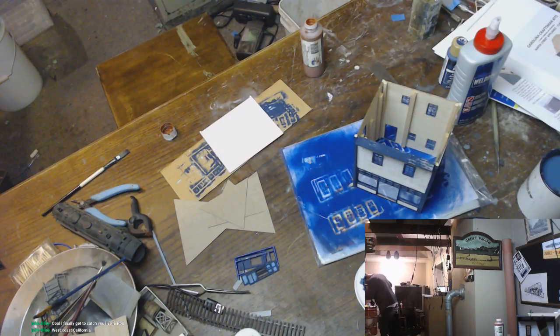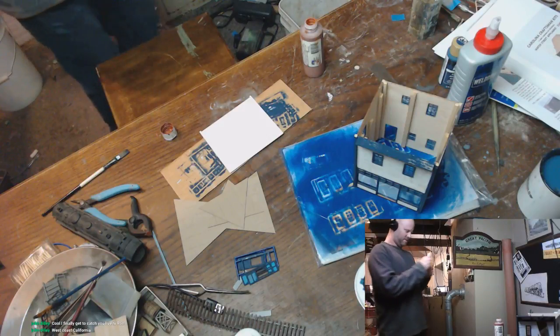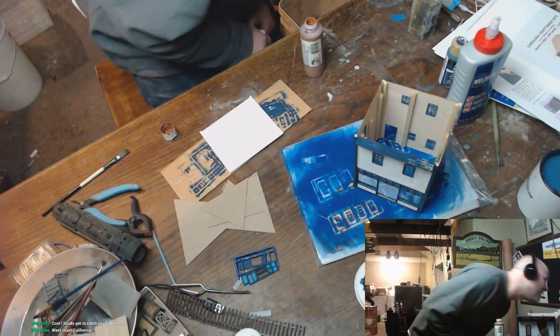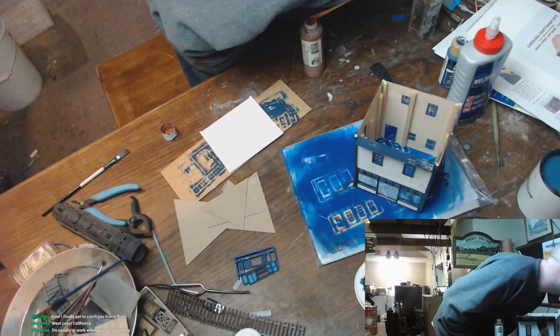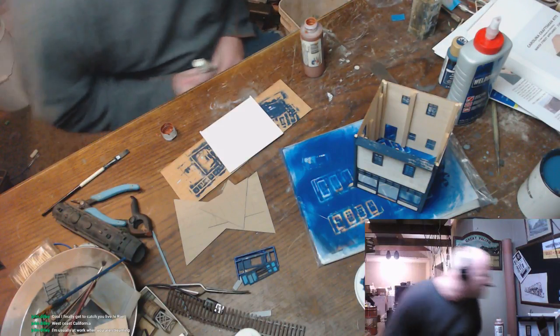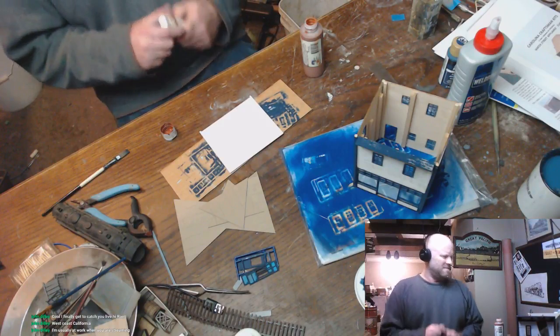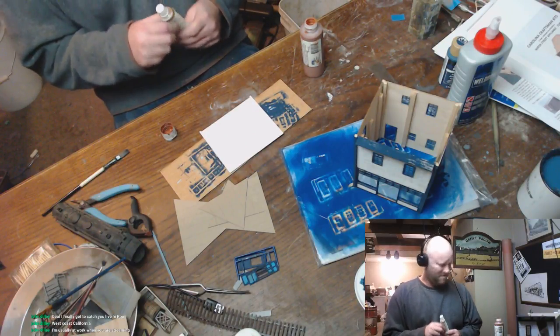Got some flat earth here, and we got some old artists' acrylics. These artist acrylics have really nice pigments, and the hell? That lizard looks like he's sleeping in an awful position. Come on, buddy. God, it's awful looking. What are you doing to yourself?